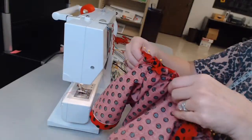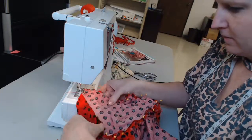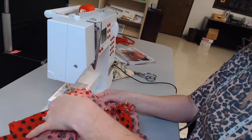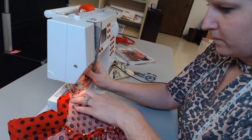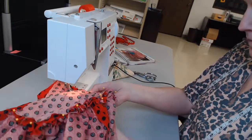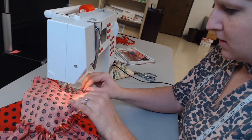Actually, I'll do this way. Now this one you do want to do forward and back. You need to make sure that you go ahead and change yours back to 2.5 or 2 for your stitch length. You're doing an excellent job. Let's keep this going.